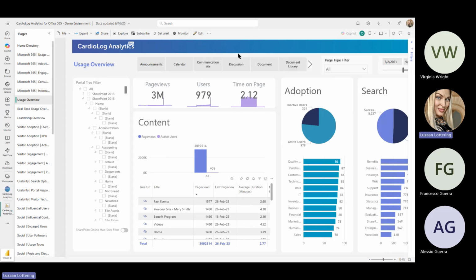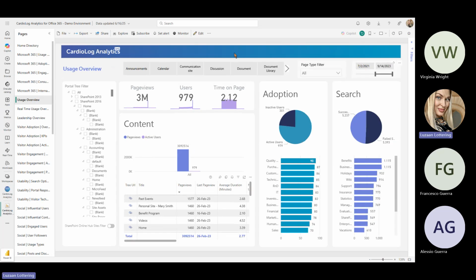at the top here, we can see all of the different content types. So for example, if I want to see just documents for most popular and least popular content instead of all of the content, then I'll select documents, and now the report will only show data about documents. If we have a look here under adoption, I'm showing the active and the inactive users. This is how you know who is not very active. So you can maybe target those who need more training or more support and improve their adoption rates.